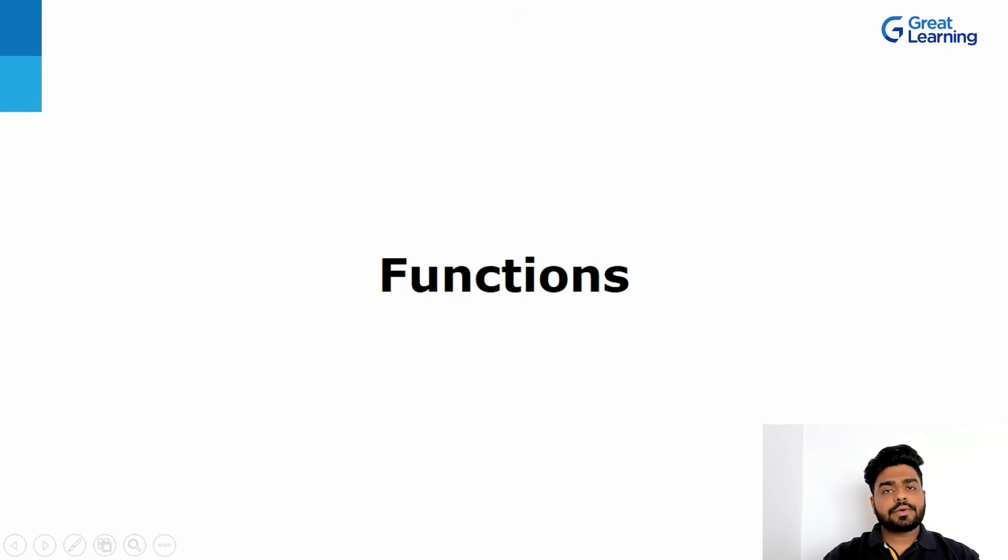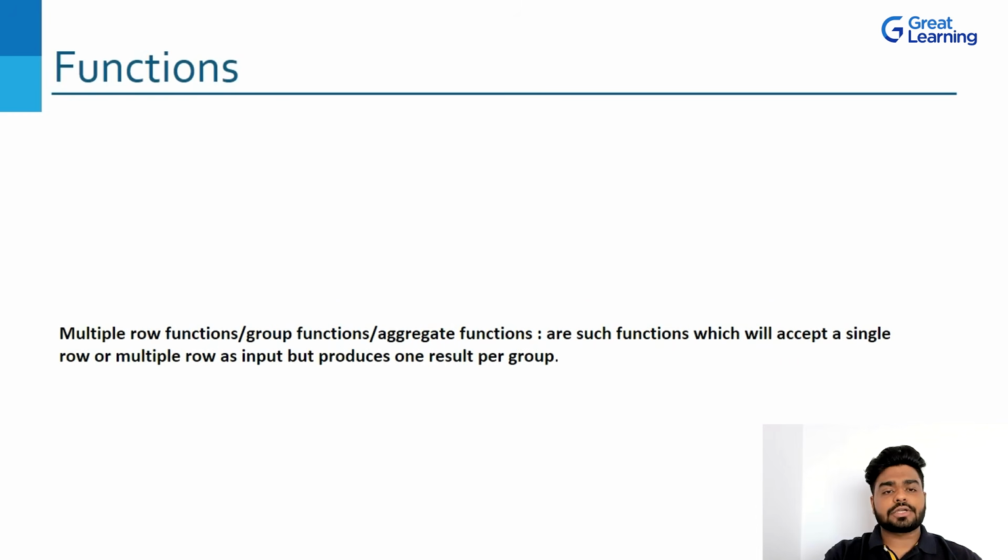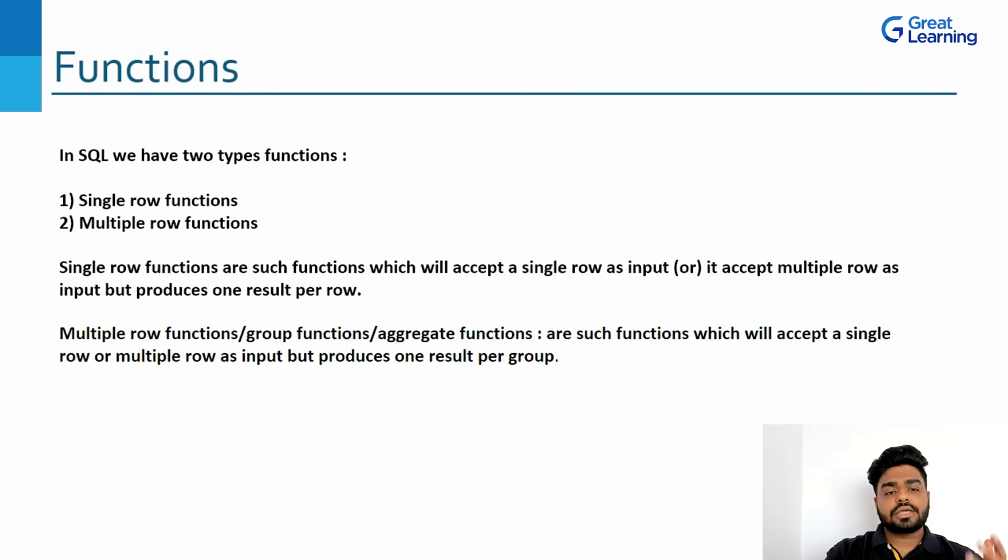So now we are in our next topic, which is functions. Let's understand what the functions used in Oracle are, which make our work easy and help us write our queries easily. Before moving into each one of the functions, we should understand that there are two types of functions. One is the single row function and one is the multiple row function. In SQL, these two types of functions are basically used.